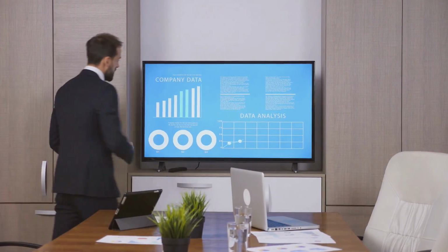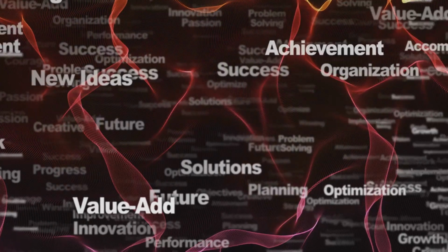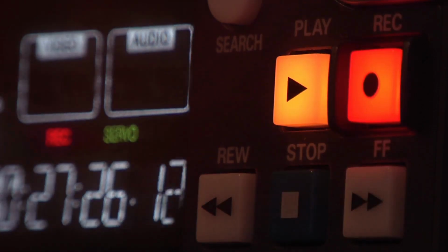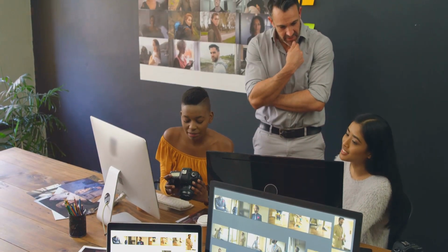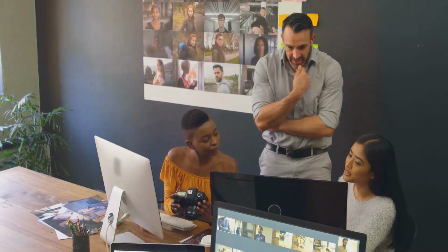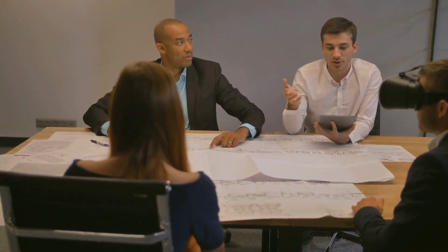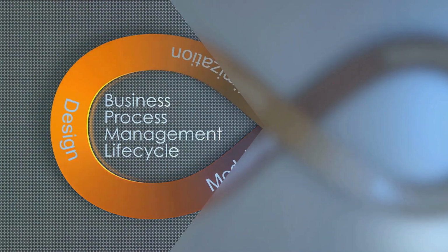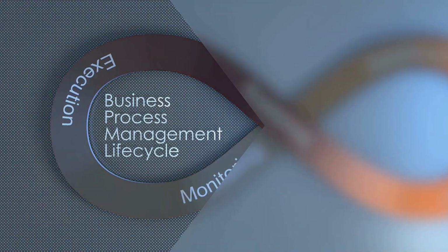Even when you've carefully considered integration challenges, there's still the crucial task of aligning the new software's capabilities with your specific business requirements. Remember, software is a tool, and its effectiveness depends on how well it's tailored to your unique needs and processes. This is where many software implementations go astray. Businesses get caught up in the excitement of new features and functionalities, overlooking the critical step of thoroughly documenting their existing business processes and translating them into clear software requirements.